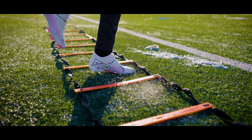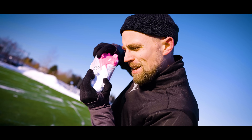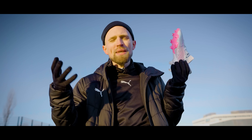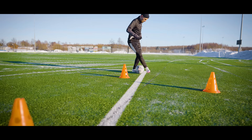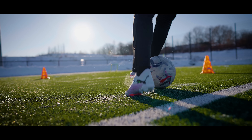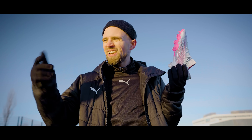The outsole hasn't changed at all, using the same Dynamic Motion System from the last Future — and honestly, that's a pretty fair decision. If it ain't broke, don't fix it. You still have a rock-solid midfoot and a rather responsive feel to the entire outsole. The studs are on the longer side, which means I'd be a bit hesitant using them on harder pitches or on AG, where you want to go with the MG outsole to be safe. But on a proper FG pitch, you get a ton of traction and bite — it feels very responsive, and it really helps you push off and transfer a lot of energy to the ground. Just keep the length and shape of the studs in mind if you have trouble with your joints or knees on harder pitches.